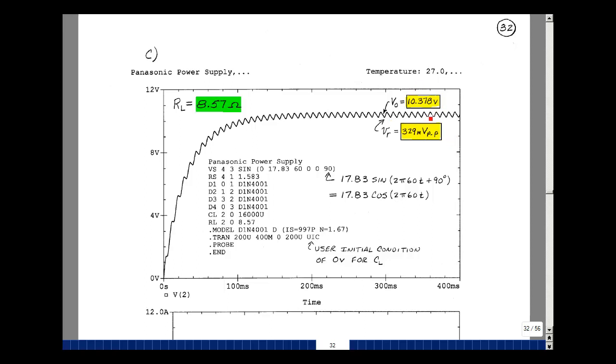I was expecting 15.33, but remember I've got this series resistor now, and that's creating a voltage divider in my results. And my ripple likewise is a little bit smaller. I was shooting for 1 volt peak to peak maximum. It's actually smaller than that. So that's a better result.